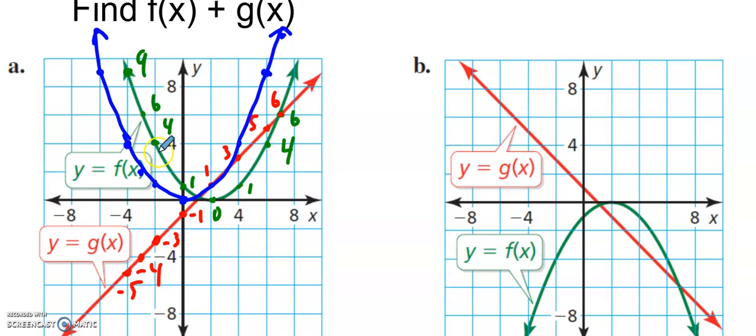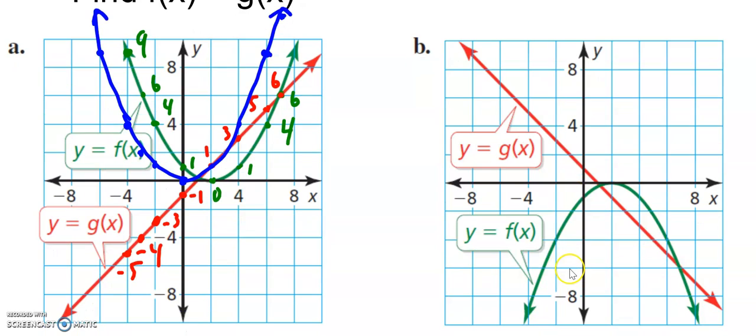And then moving over to the left, so here the green was 4, red was -3, that adds to about 1. Here the green is 6, red is -4, that adds to 2. Here the green is 9, red is -5, that adds to 4. And then this point, I didn't know where the green was here, but I know that the result is a parabola. So by symmetry, if this point was at 9, I also have to have a point here at 9 because now it looks as if my vertex is at 0, 0. So that's what we're doing.